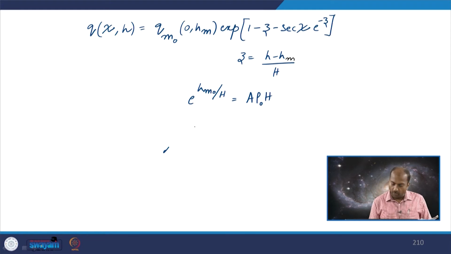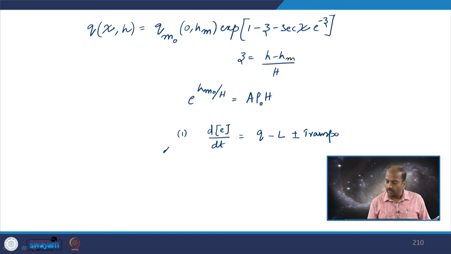So using the simple form of the continuity equation, let's say we write the rate of change of electron density with respect to time. We know that it will be production minus loss plus or minus any transport. This is the general form of the continuity equation. If we implement charge neutrality, you can write production minus alpha times e square, where Q is the rate of production, that means the rate at which electrons are produced at any given point. The rate at which the electron density will change with respect to time in, let's say, a cubical volume will be the rate of production of electrons in that volume, the rate of loss of electrons from that volume, and any amount of electrons that come in or go out due to transport, right?